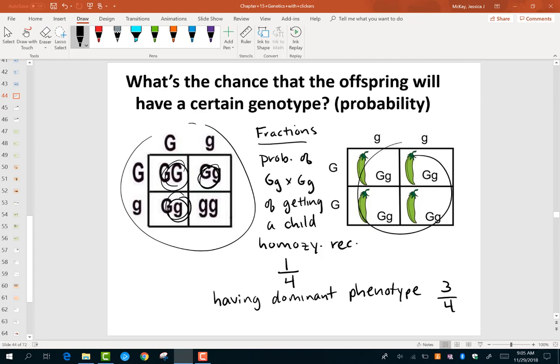You can also, like here, have 100% probability, or you could have 0% probability. And this is the only time I use percents, because, or else we're just writing one and zero, and sometimes that's confusing. So, a cross between a homozygous dominant and a homozygous recessive is going to give you 100% heterozygous, 100% displaying the dominant allele, 0% homozygous, 0% expressing the recessive allele. So, always look at your Punnett square and calculate how many offspring you have with the genotype or phenotype that's asked for.